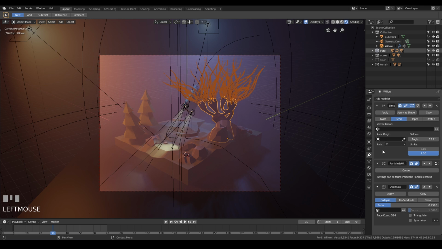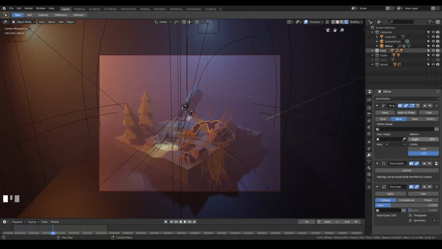right here, you can see there is a simple deform modifier with the bend, and there is angle. And if you change the value of this, you can see the tree moves in really nice and plastic ways, like in the movie, and that's exactly what I want to do here. So let's just find some.